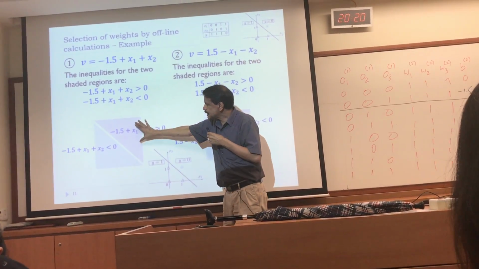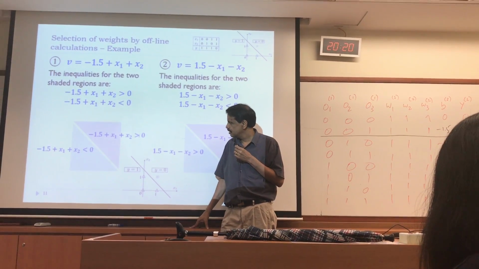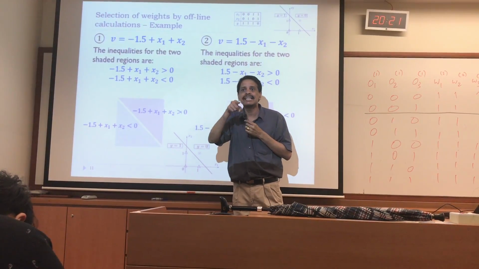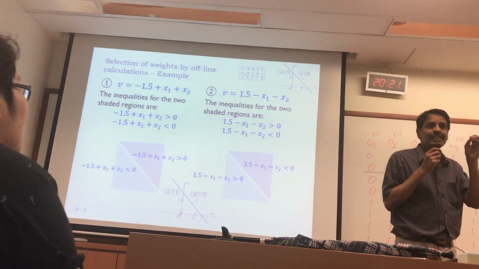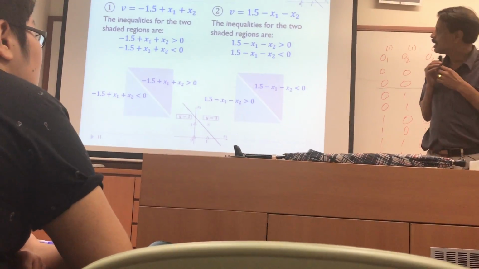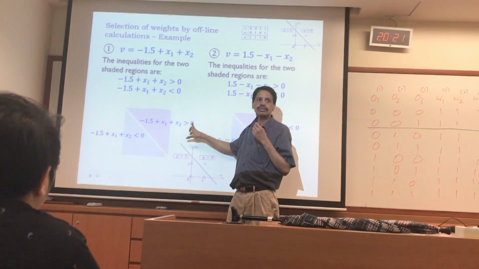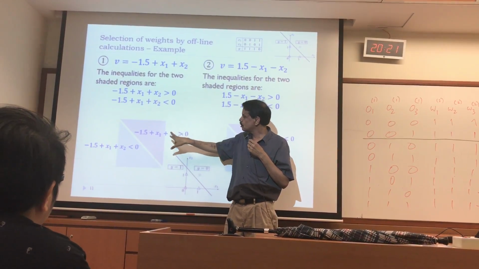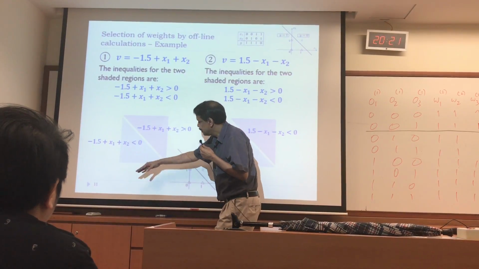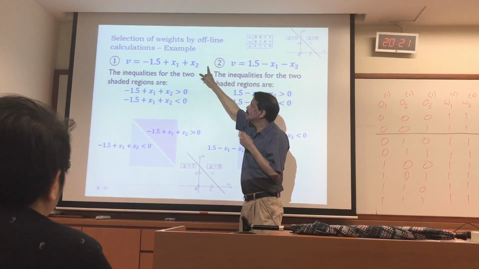Now, is this what we want? We want y to be 0 there and y to be 1 there. Now, what is converting this situation to y equal to 0? This is the local field, the V. That local field goes to the activation function in the neuron. And what activation function are we using? Threshold function. Meaning, whenever this expression is equal to 0 or greater than 0, the output of the neuron will be 1. So this will give you 1 for this case. Is that what you want? No. And for this one, below, it is less than 0, so the output of the neuron will be 0, which is not what we want. So this is a wrong choice.